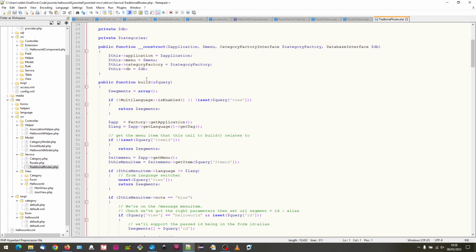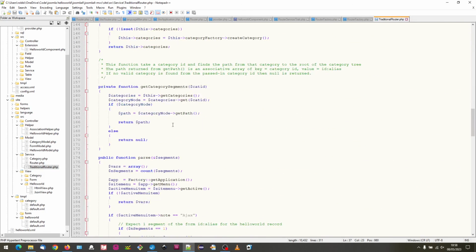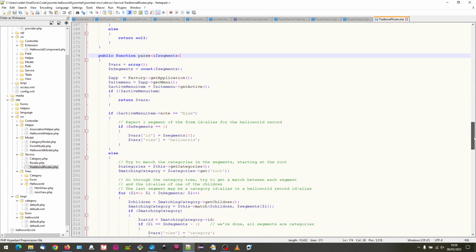And here we have our build and parse functions, really as the custom router we defined in version 3 of the tutorial. And if we just look at this, I'm not going to go through this in detail, but you can see it gets passed the segments. And here we've got the active menu item. So we've got the fact that it's been set to the active menu item, and we can use that if we want later on.